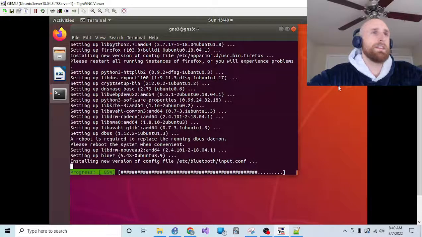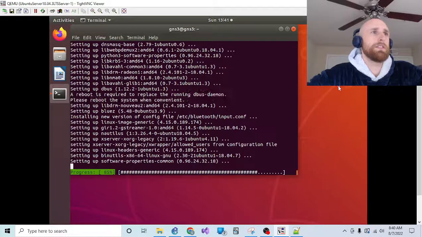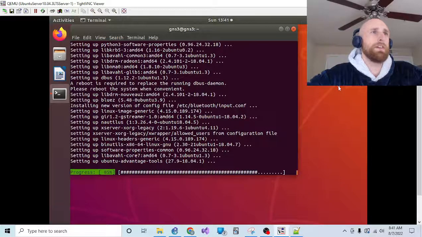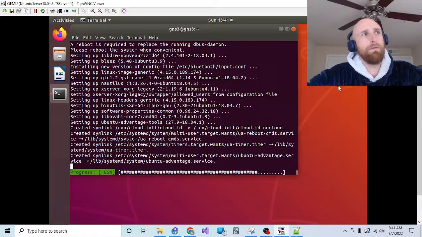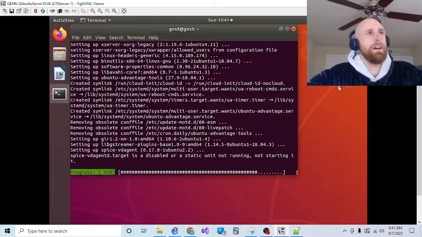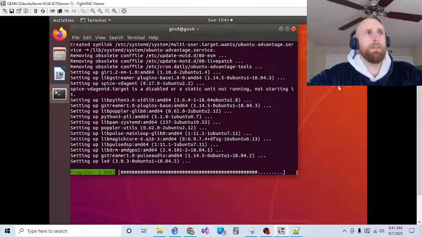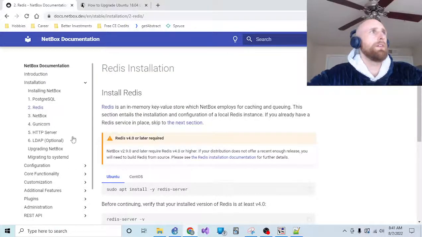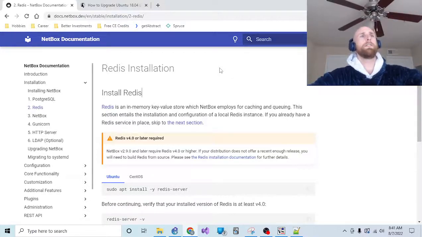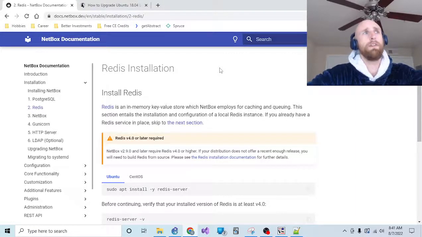One of the things I've been doing in these videos is reading documentation out loud, trying to make myself a key feature in these videos. I'm not sure if that's the appropriate way to go about these. Let's think about what I'm doing here. I'm just installing Netbox. Anyone can do that. You don't need to watch a video to do that. If you need to do this and you're watching me, you're off on the wrong foot. Just go to the documentation and do it. You don't need someone to read things out loud.